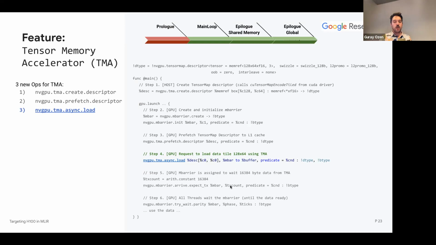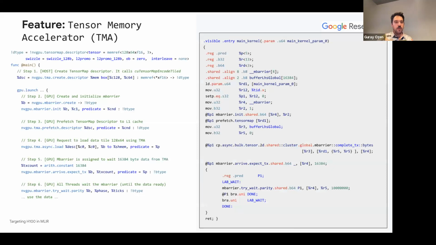In step 5, you set the TX count, and then in step 6, all your threads can eventually wait. Well, that is a simple example of how to use TMA. I also put the generated PTX here. I am not going to go through all the details of the PTX in this talk, but I put it because I will share the slides, so you can read it afterwards.